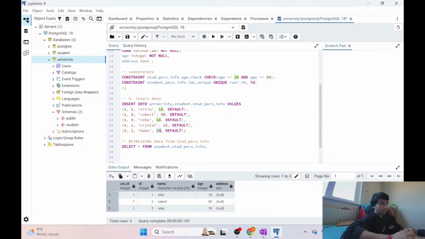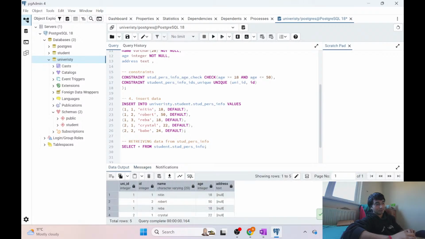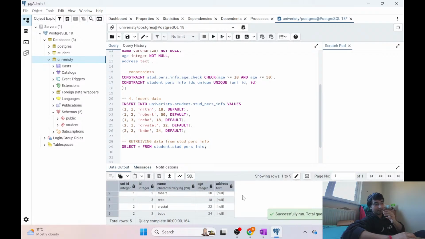He is 22 years old, and she is 24 years old. If I run it now, why the problem? Now, what happened in university number two? This guy didn't check that a student with roll number one already exists, so that violates the rule of uniqueness. Now, two. Now it looks good. That means at a given point of time, everything is fine.